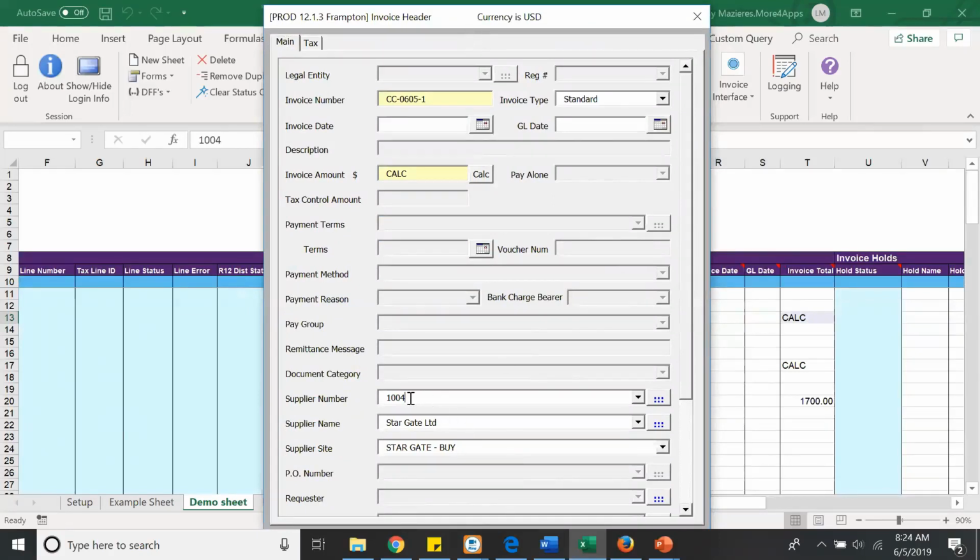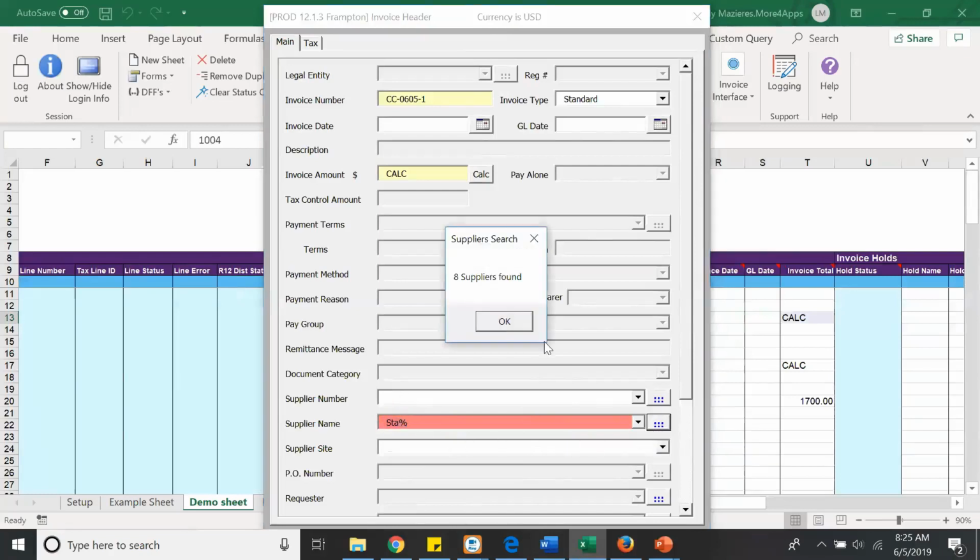Okay, so let's say here I don't have anything. If I know a little bit of my vendor, I can type it in. If I don't know it entirely, I can type the beginning of the name and put a percentage at the end, and it will find based on this search. Then you click on the dots here, and it will perform the search.